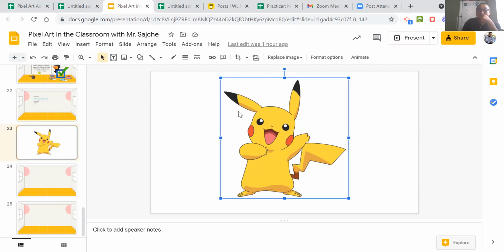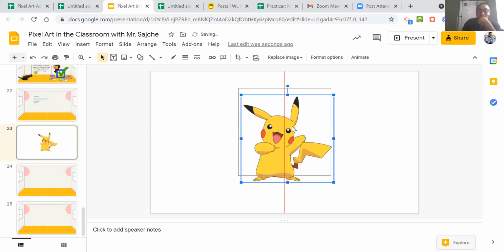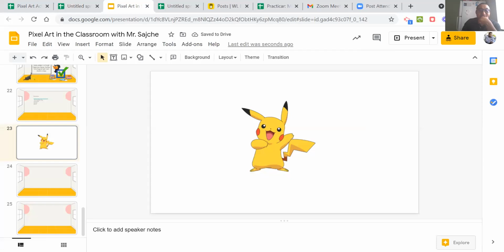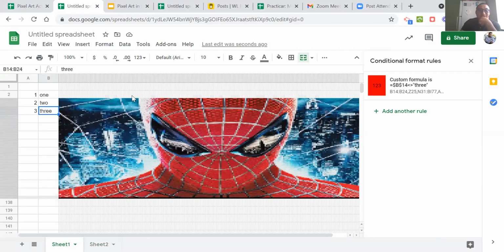Okay. Now this is big, so we're gonna use sort of like a hack. We're gonna make it smaller here. There you go. And then you open your snipping tool and you take a screenshot. You save it. And it's saved. And then you go back to where you were working.